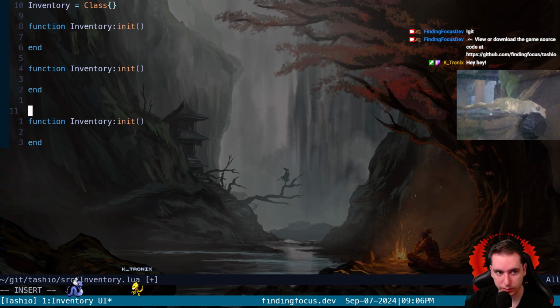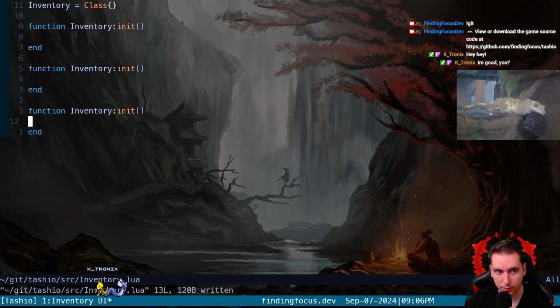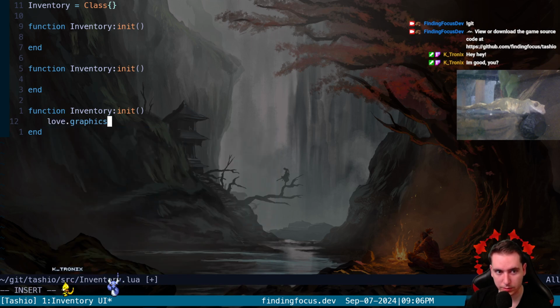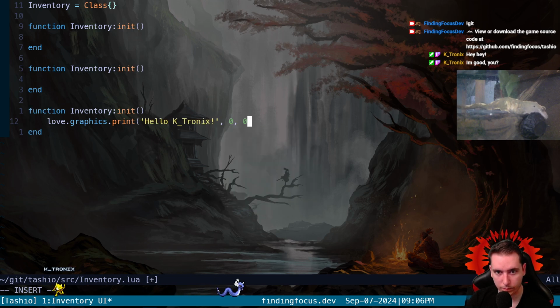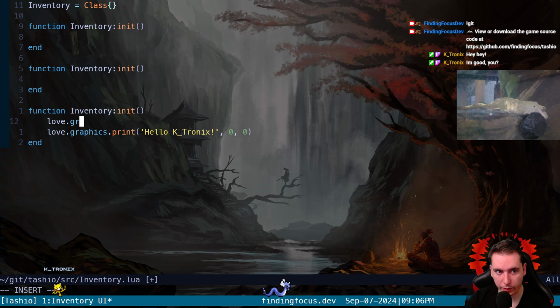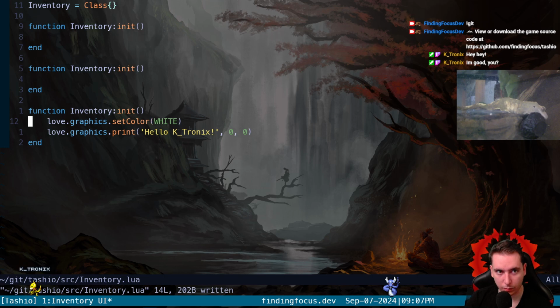For right now, let's just say that all our inventory does is a hello world so that we can see something. And we'll go ahead and set its color too so we can make sure we can see it. Okay, so we made our little inventory class.